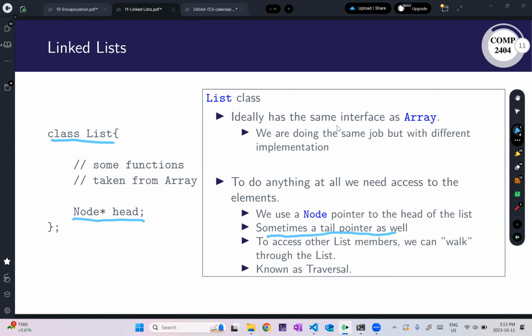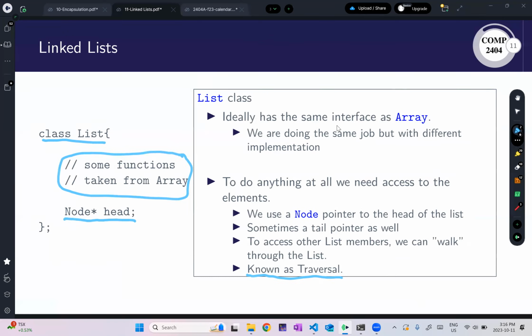And so this type of structure means that anytime I want to do something in my list, if I want to implement one of those functions from an array, I'm going to have to use a traversal. So sometimes we traverse an array if we're looking for something specific, or sometimes we can jump right to the point where we want, but in a linked list, we always have to traverse.